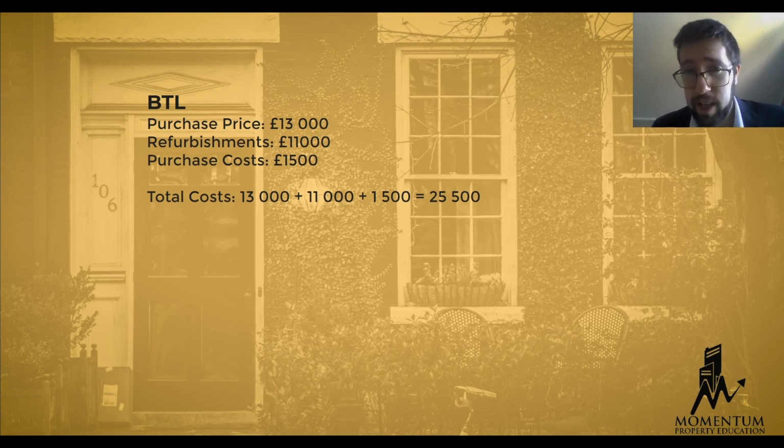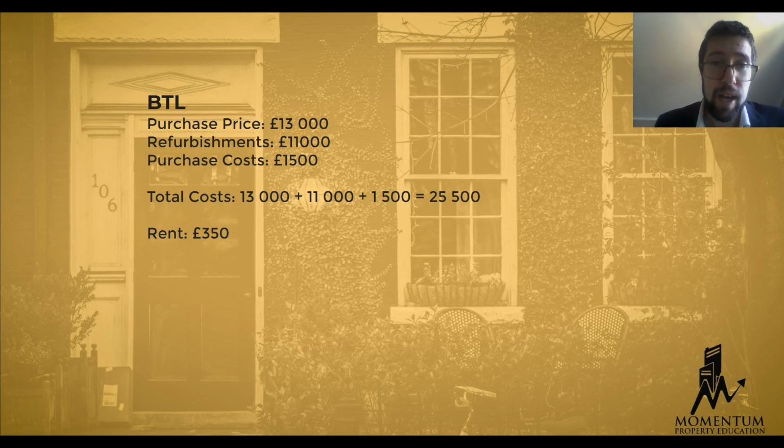But it was a small flat in Glasgow, and we knew it was going to have a rent of £350. And what's great is this flat has been ticking like clockwork since we bought it. It's got a stable rent of £350 a month. We've never had any voids. We've had tenants move out, but we've always had new tenants move in right away because we've been marketing it while the tenant was still in their period before they moved out. So it's been a fantastic property.